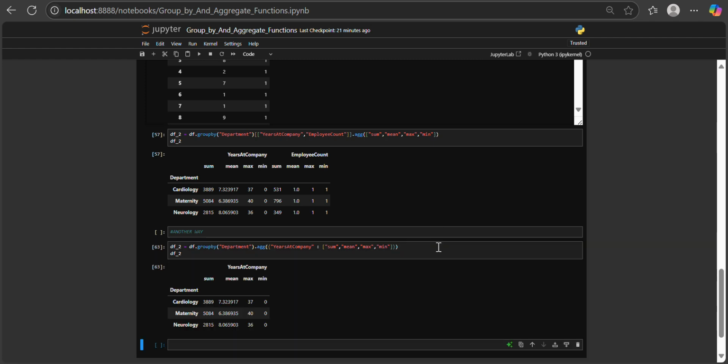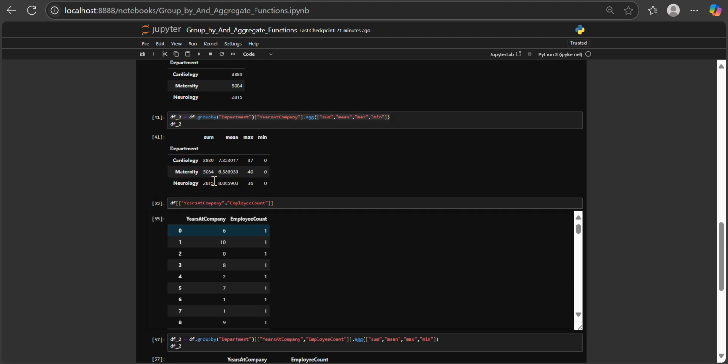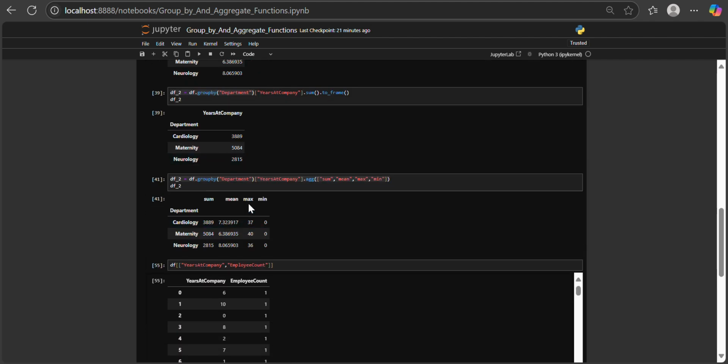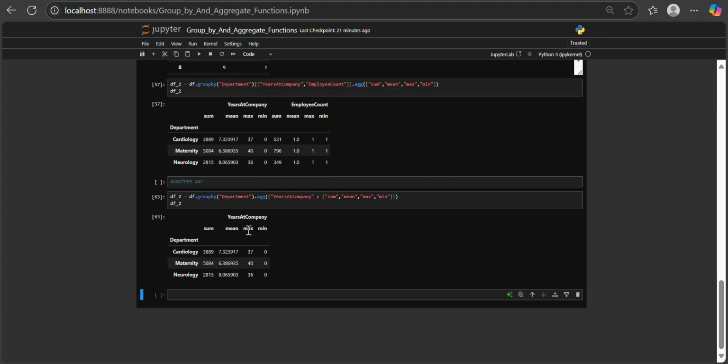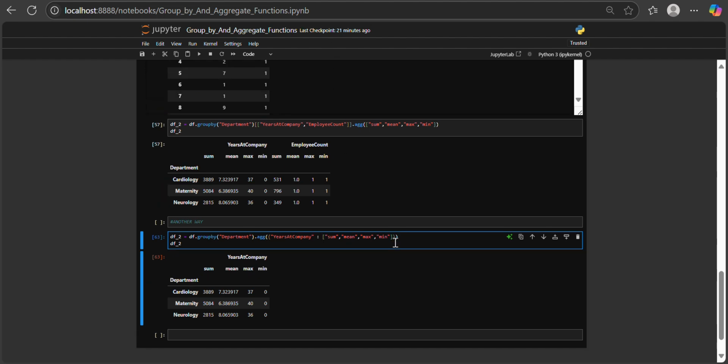Okay, same thing, same method. As you can see, group by this. Same thing is applying. Can you see? Now, since it is more than one, we can put our comma here for the employee count. Copy this.